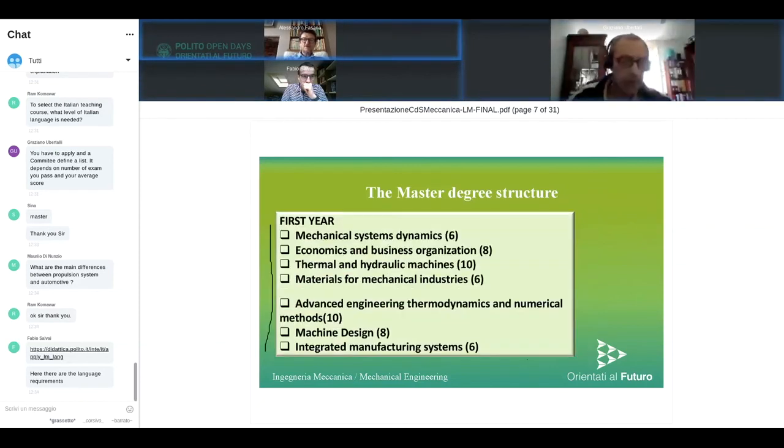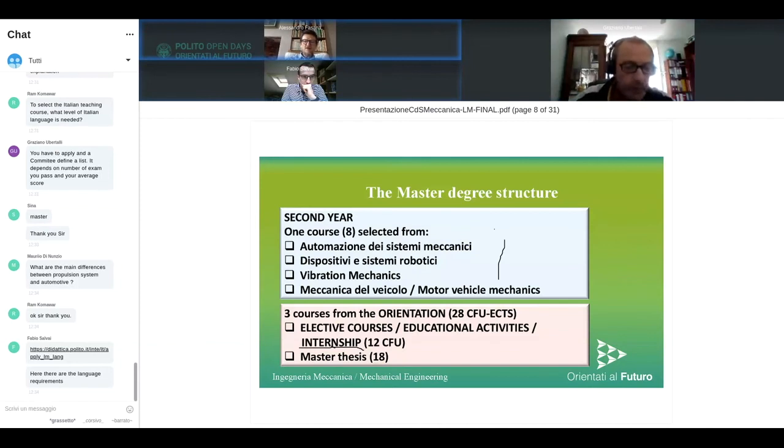So in the first year you will have economics and business organization, and that's it. And in year number 2, you can select 2 elective courses. So the elective courses can be taken from other MSc.